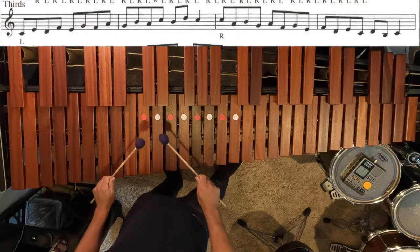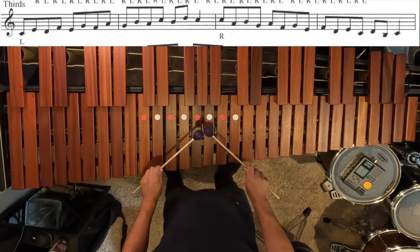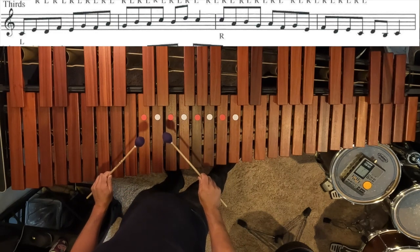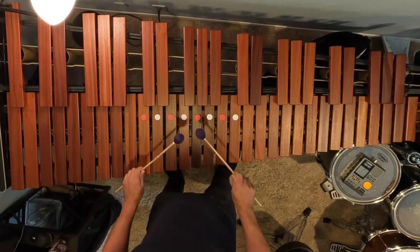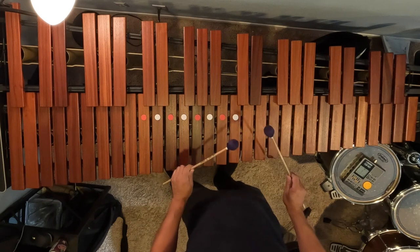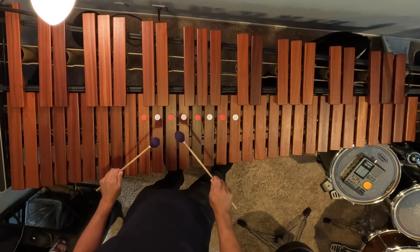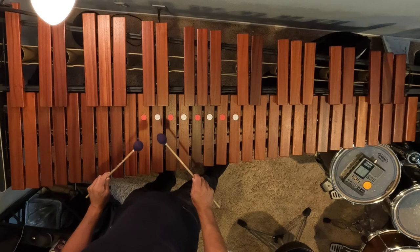So when you're first learning this, I know it has it split up. And we're left lead, but when you're learning this, you could learn this as double stops and really feel this moving together as a unit, and then later we can split it up. So that's one way you can learn this, is by doing double stops, two eighth notes on each third. Obviously, you want to hit in a good hit spot and use piston stroke.